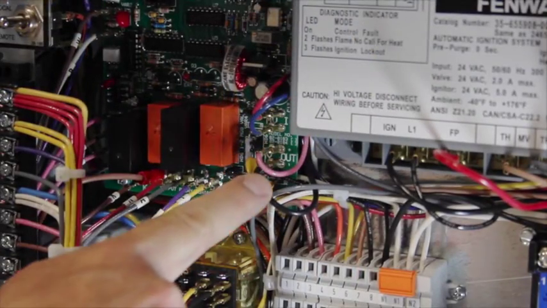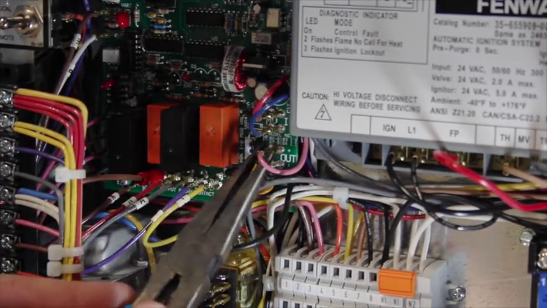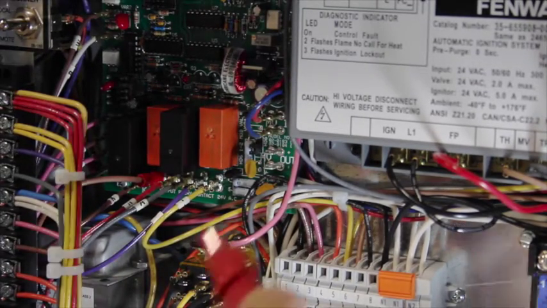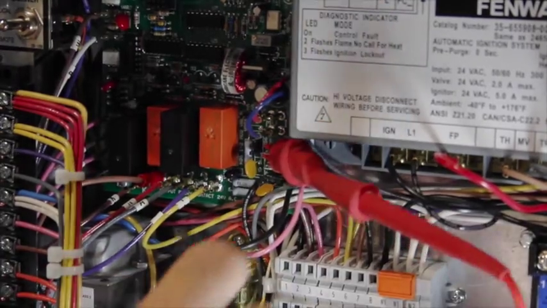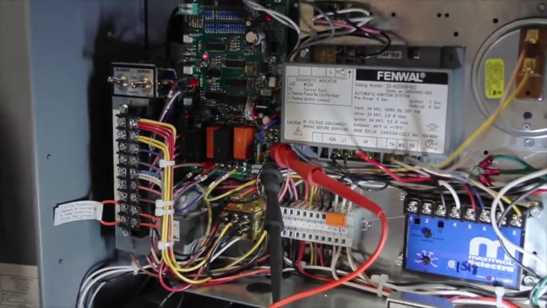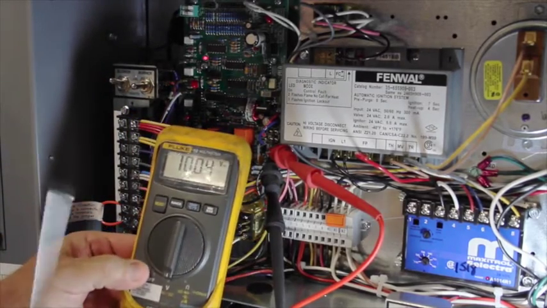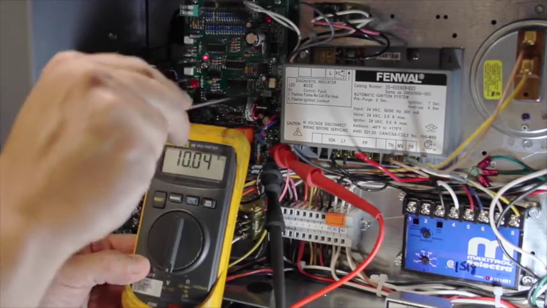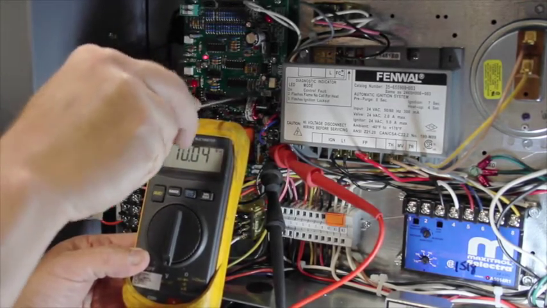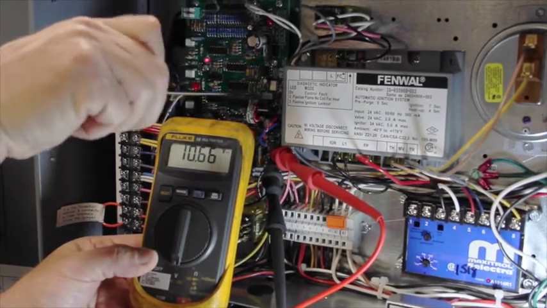On the bottom right corner of the circuit board, the two wires are marked MV OUT. Remove these two wires. Using a voltmeter, place two leads on the bottom two spades of that board where the wires were removed. Verify your meter is on DC volts. On the circuit board, there is a potentiometer marked pot 1. Verify that voltage is at 14 volts. If it is not, turn that potentiometer clockwise until your meter reads 14 volts.